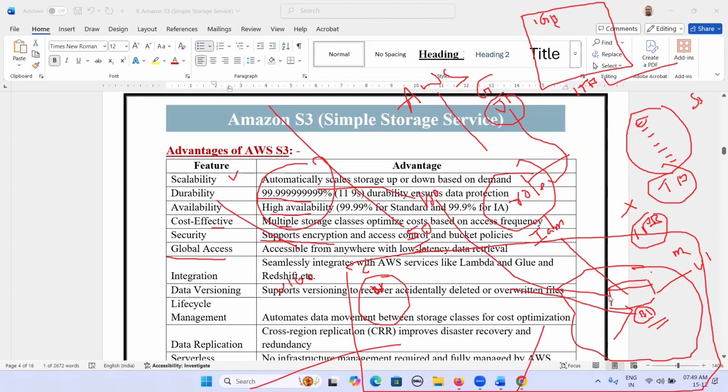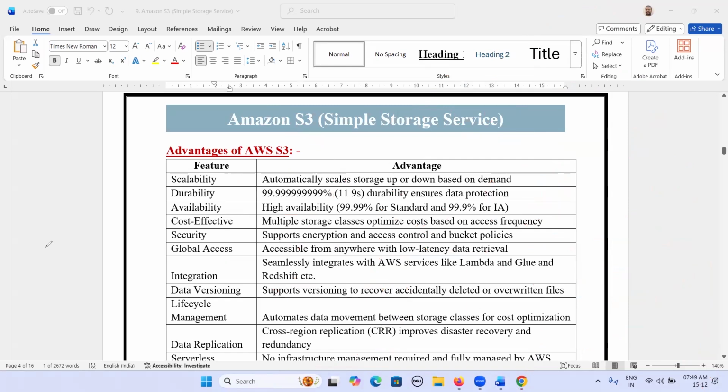And the next advantage is data versioning. You may have heard this versioning concept in version control systems like GitHub. Whatever advantages we get in those version control systems, similar advantages we can get from S3.